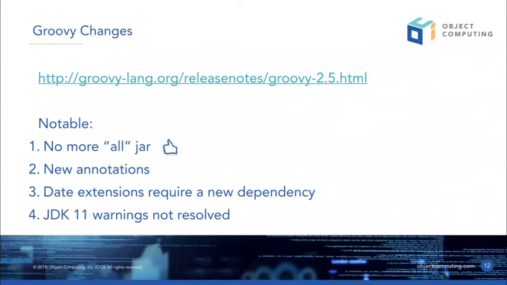But one of the things is that there's no more all jar. Groovy used to produce a groovy-all dependency, which would include the whole kitchen sink of Groovy dependencies. That caused a whole bunch of different problems, because if you had one application depending on the specific libraries it needed, and another library that depended on an all jar of a different version, then there would be conflicts. So they stopped producing this all jar, but it's still possible to retrieve everything through the Groovy POM, right? They specify an all classifier.